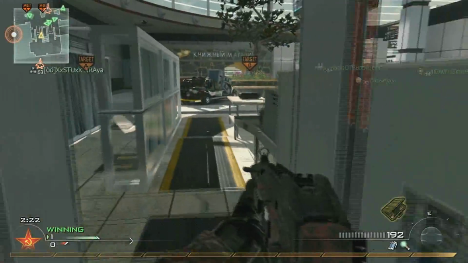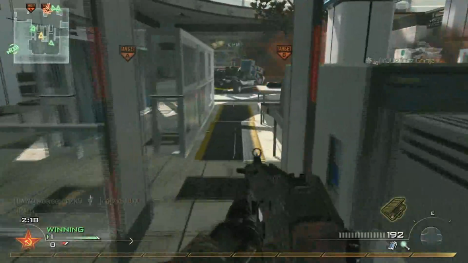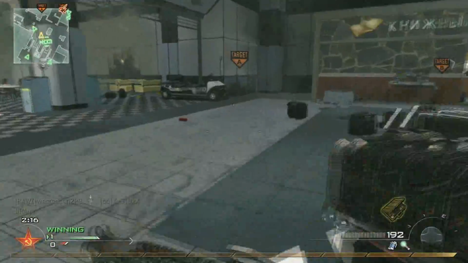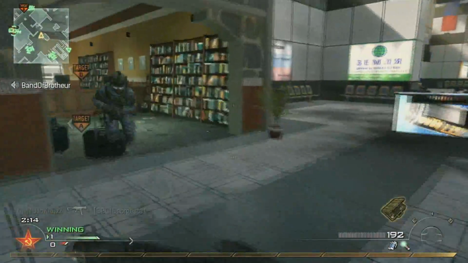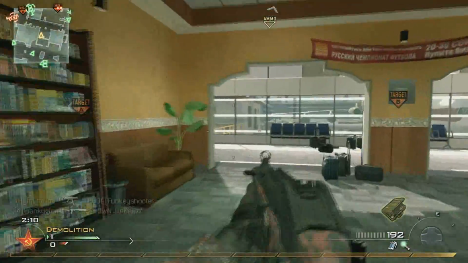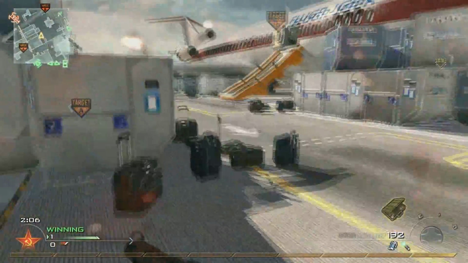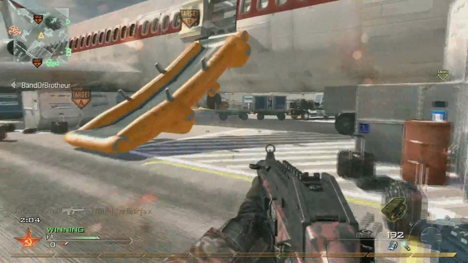I want to talk to you about a bit of strategy for domination on Terminal. This is for the scenario when you are attacking. What I tend to do is follow this central route, smash through these windows, and drop down.